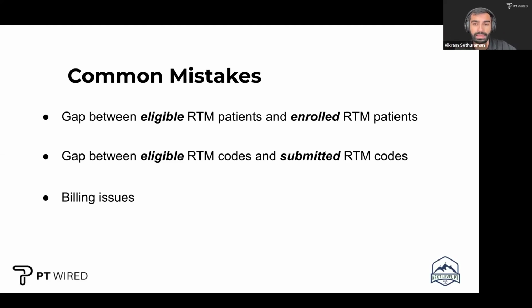So there's more thinking that's involved here, and going with the full service route can kind of take that off of the plate of whoever's managing RTM. But if you're managing it internally, you still need to then get that person, whether it's a dedicated RTM person or the whole team, up to speed on some of these billing items, because again, you don't want to get denied after doing all the work.